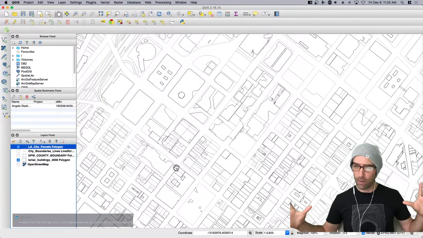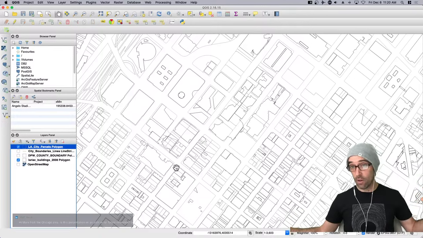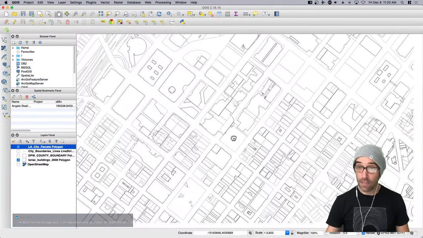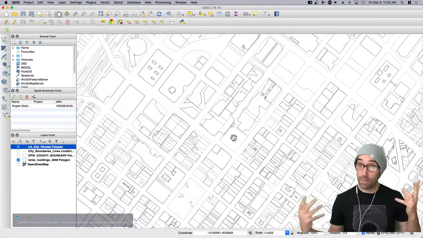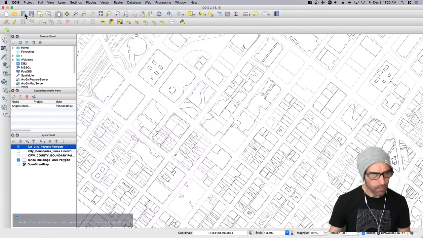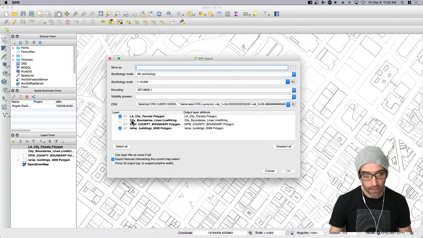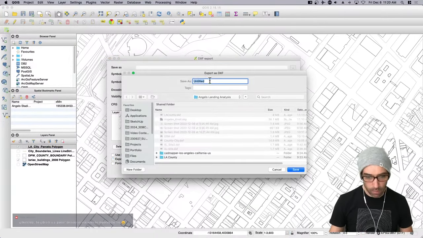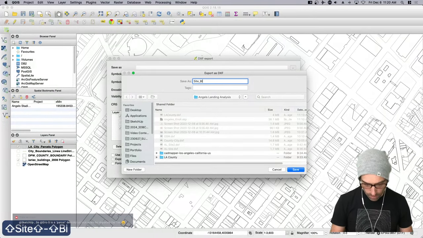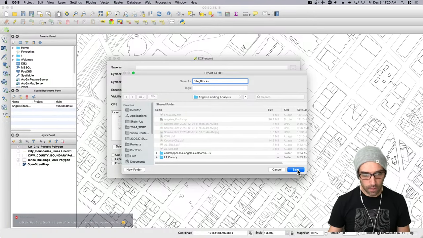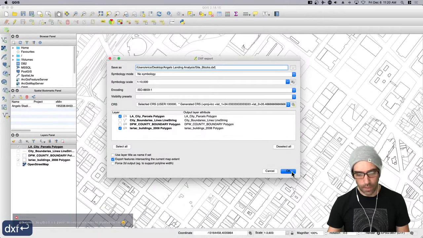Typically, you want to look about what's called a half mile to a mile out, because that's sort of what would be the district boundary. So in this case, here's my site right here in the middle, and I want to give myself what looks like maybe a half mile. I'm just guessing at this point. So now I'm going to go one more time. Let's just try this and see if this works, and I'll give up on the GIS now that I've explained the process of where we get the data. We're going to call this the site blocks. We'll just call that blocks. It's parcels and building footprints. And we'll click save, .dxf, and then we'll click OK.